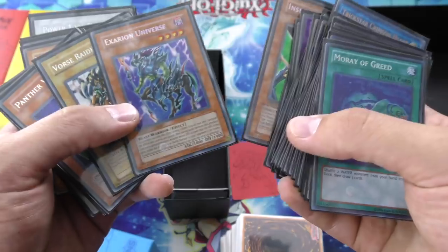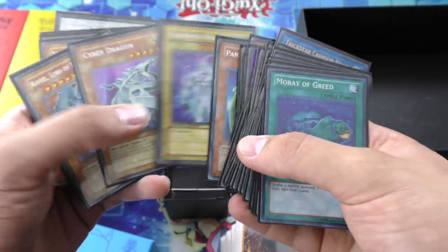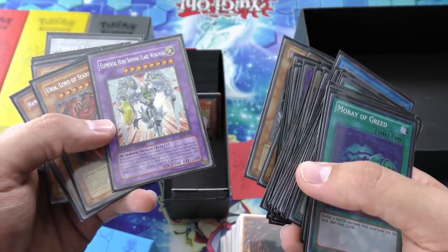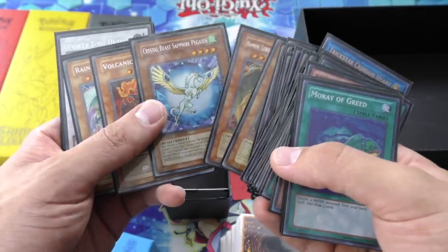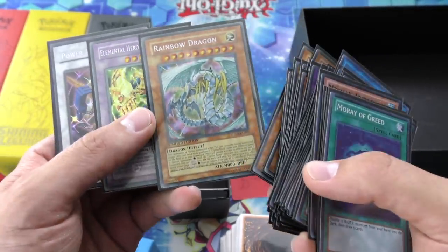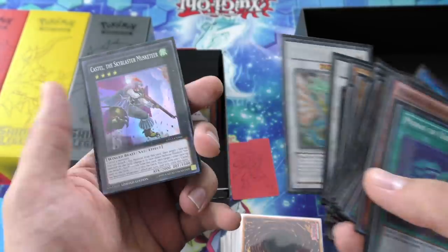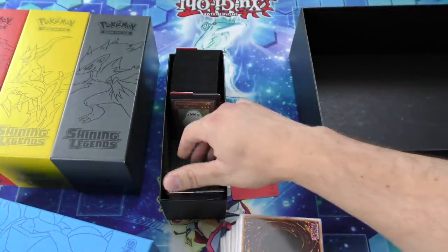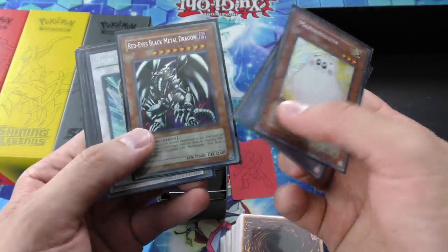Swift Gaia, Insect Queen, Xeria in the Universe, Vorse Raider, Panther Warrior, Elemental Hero Neos, Cyber Dragon Seeker Air, Raviel — very nice. Elemental Hero Flare Wingman, and then Yuria. You got a Sapphire Pegasus there — very cool. Rainbow Dragon is also an epic looking card. Had an Ancient Dragon there. And a Castel super. Marshmallowed. Looks like the last half of this opening — it's the best part, it's crazy. Some good foils in here. It's been nice checking out all these old cards, more recent cards, and reprints of old cards.